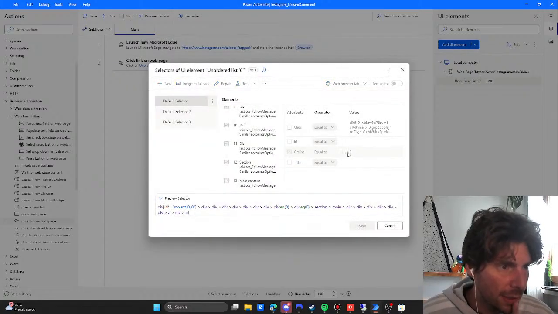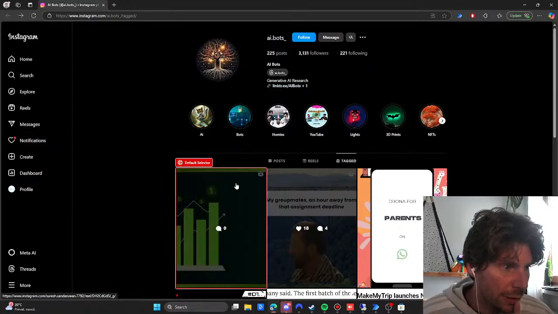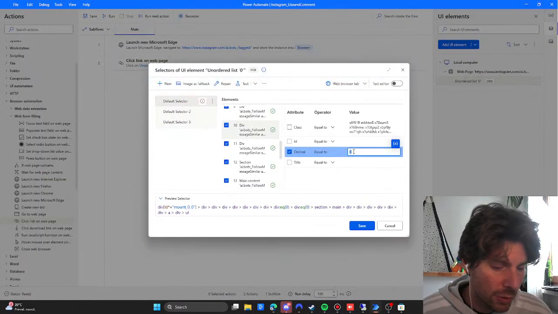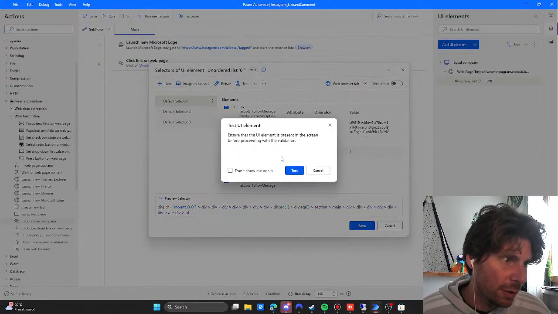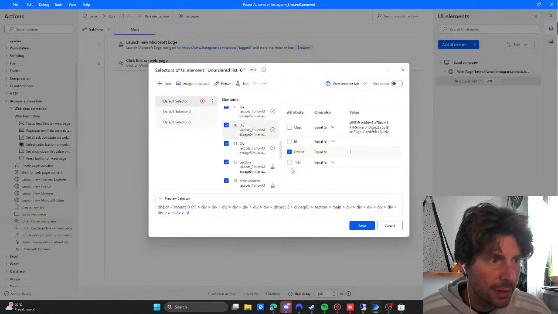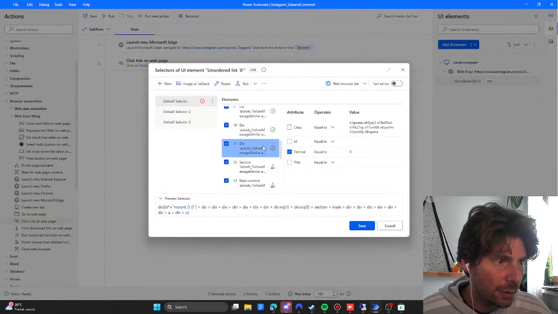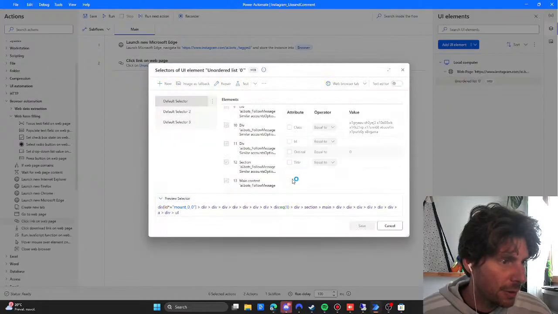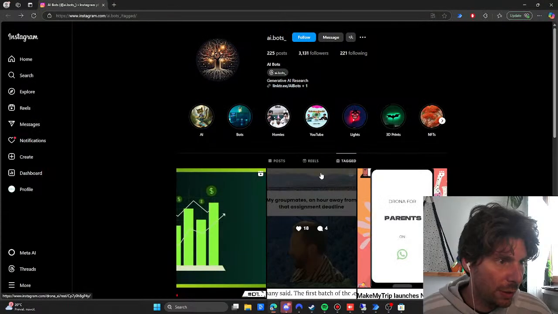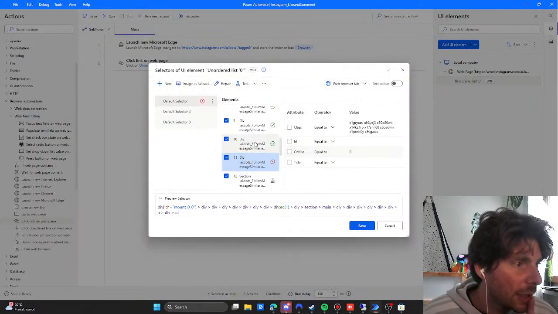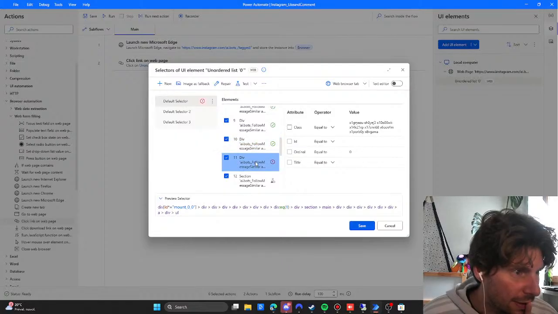So if I select 0, in theory I should be selecting the... oh, I think we found it. I should be selecting the first one. Now if I change this to 1, now why did we do all of this? Oh, god damn it. So this one we remove and we try it like this. This should be this one. No. Okay, we still haven't been able to find it.